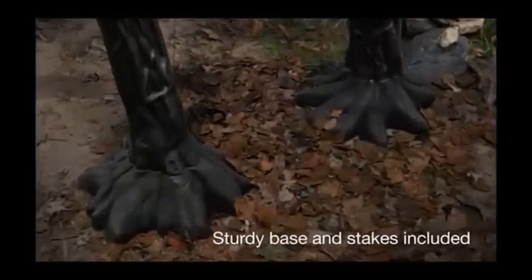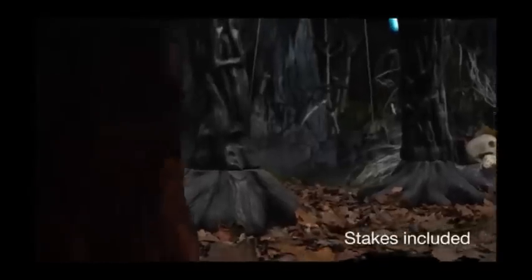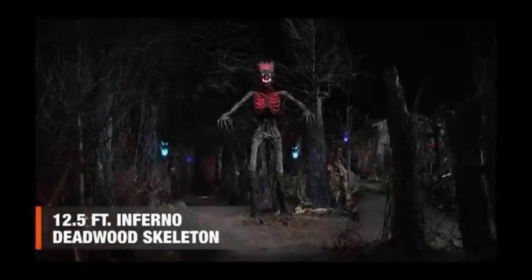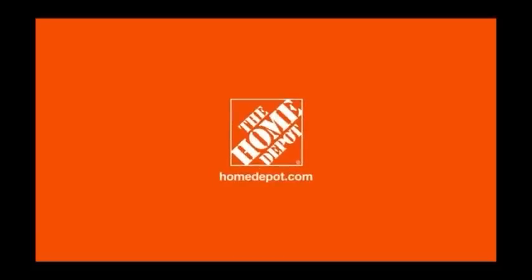He's rooted to the ground by a wide, sturdy base, ensuring he's dead and alive all season long. But do not expect an olive branch. This terrifying timber will snap you like a twig. The 12.5-foot Inferno Deadwood skeleton. Only at the Home Depot.